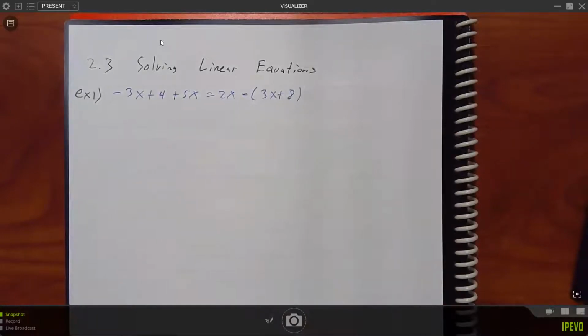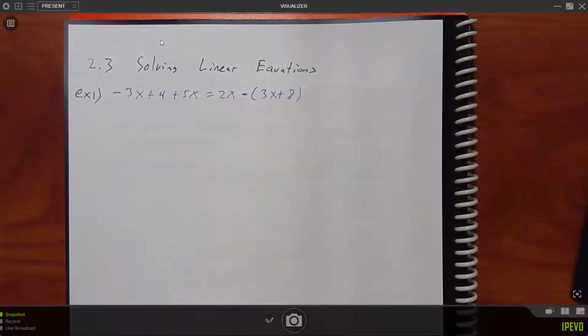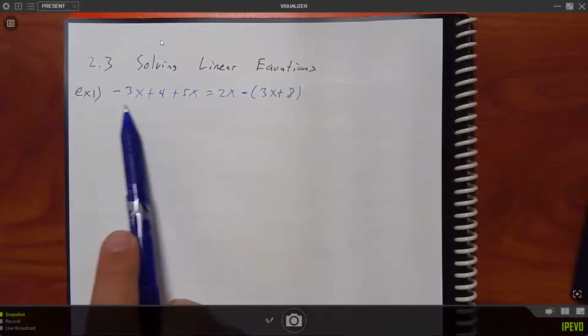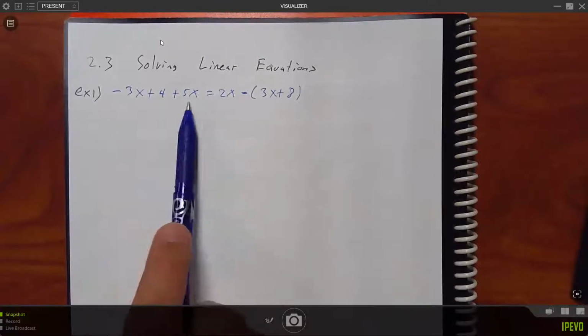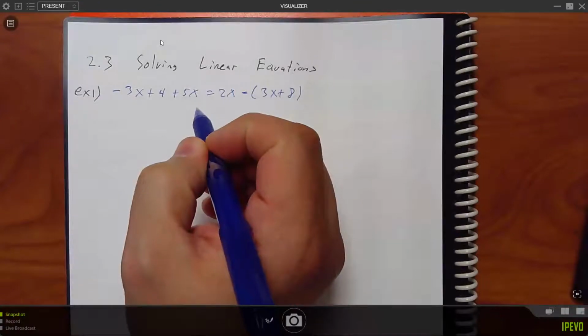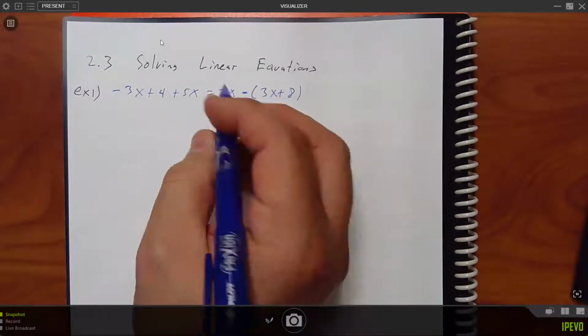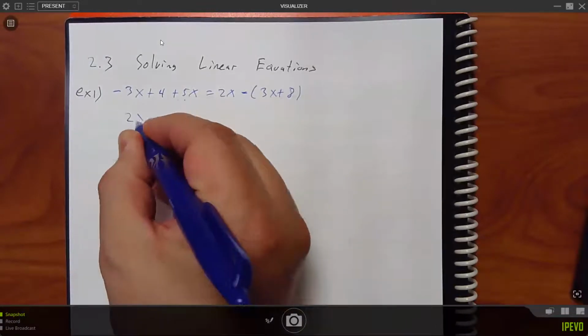Okay. So first thing you should do is combine all like terms and then start doing the parentheses. Right? It should always be parentheses first. But we can do one side separately at a time. So let's focus on this side. So notice we have a negative 3x and a 5x. So add those together. What is minus 3 plus 5? And then we keep the sign of the bigger one, right? So we can just combine those guys.